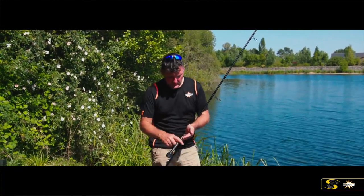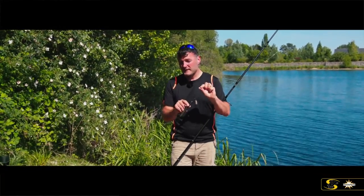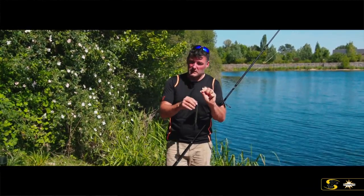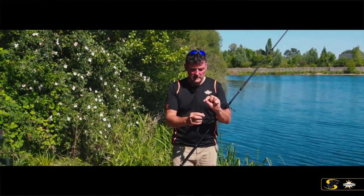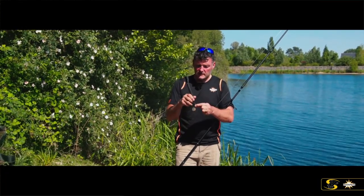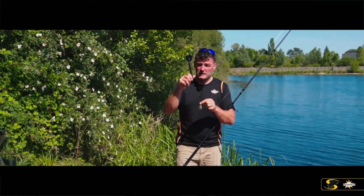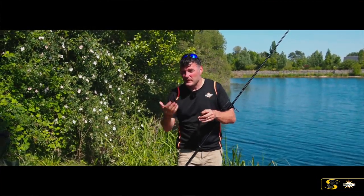First and foremost, you'll notice I haven't got a stem on there. A lot of people use stems. For me, they are a really, really big mistake, because the thing with the stem is it confuses you into how much weed is on the bottom. Basically, that will drop down into the weed. If that float comes up, then you can present on it. If it doesn't, there's a chance that you won't be able to, and you have to rethink your rigs.